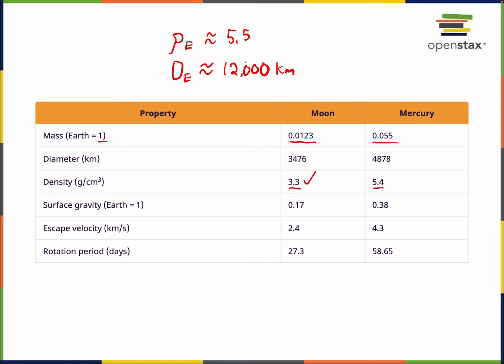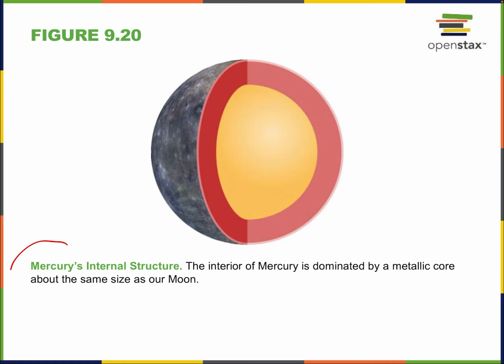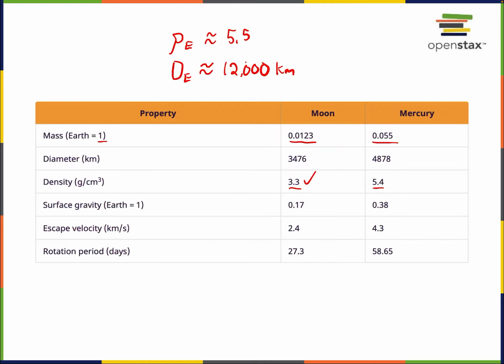The interesting thing about Mercury, when we look at Mercury here, is that it has a very large core that is mostly metal. In fact, that's one of the famous things about Mercury, that it's a mostly metal planet. It's hypothesized that the reason Mercury is mostly metal is because a large impact shaved off a lot of the material on the top, and that material achieved escape velocity and never got redeposited onto Mercury. And as far as large impacts go, I do want to briefly mention a bit about the history of the moon, the origin stories of the moon.